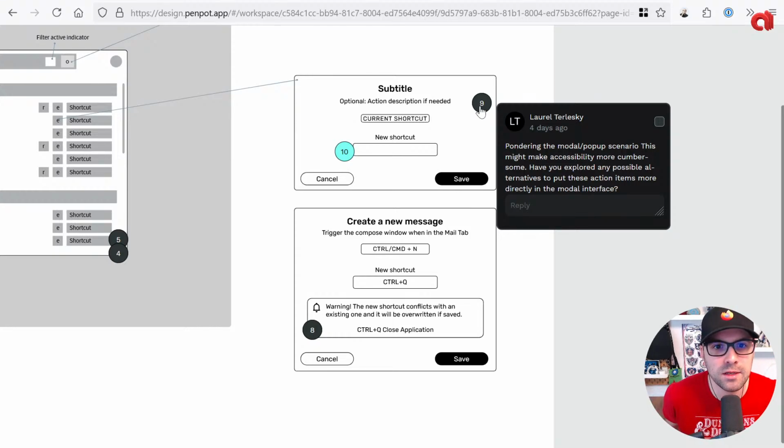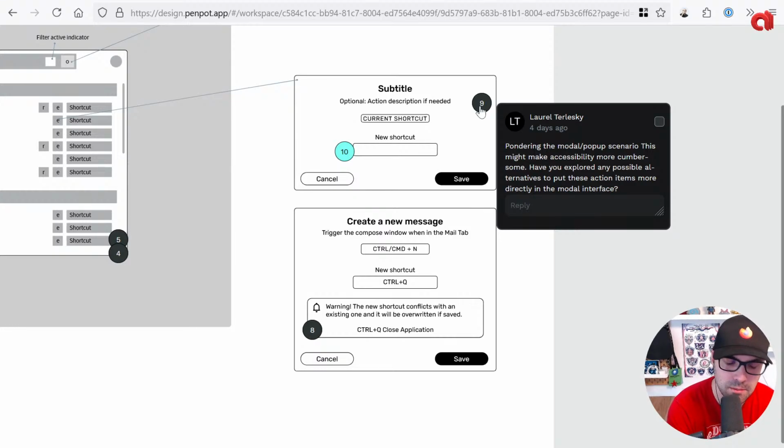So number 9, pondering the modal pop-up scenario. This might make accessibility more cumbersome. Have you explored any possible alternatives to put these action items more directly in the modal interface? Yes, this is something that I would like to explore in design right now, because this can be a slider or it can be a takeover inside the modal. I don't want to open pop-ups at all.